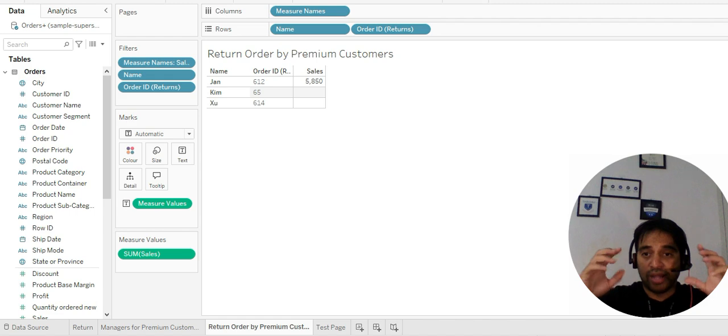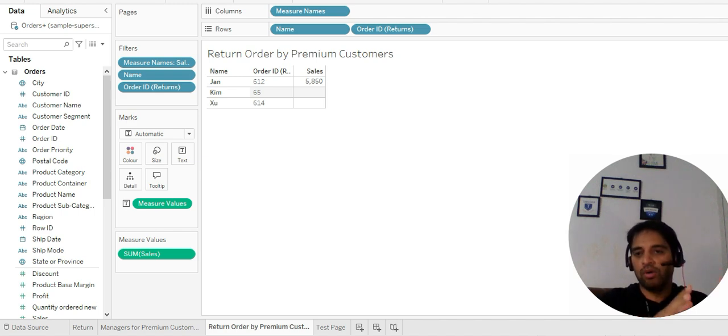I hope that you understand what this concept is. And as I promised, I will post this to Tableau Public so that you can go and play around with the data model over there and practice this. Let me know if you like this feature and where you are going to put it in your project. Did you face a similar difficulty earlier? Please go ahead and put that in the comments. Also, if you want any other new feature video, you can let me know. That will also help me create some informative videos for you.